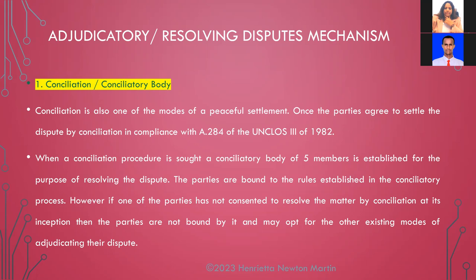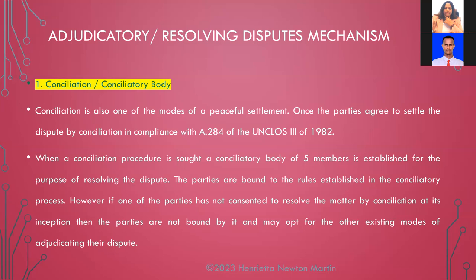That other modes, of course, we will be discussing in the further slides, like arbitration tribunal or special arbitration tribunal, or even the ICJ, that is the International Court of Justice, and so on. Depending upon the facts and circumstances of each case, they might say, no, we're not interested in this. Suppose there is a boundary dispute, for example, they might say, I think we'd rather go for an arbitration tribunal, or maybe, no, it's not going to resolve, let us go to the ICJ. I don't have confidence even in the arbitral tribunal as well, so let me just go and approach the International Court of Justice, probably. So it depends on the parties.